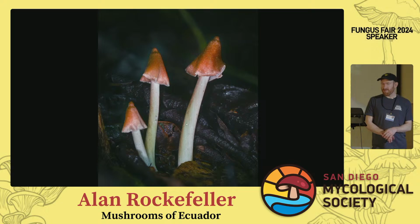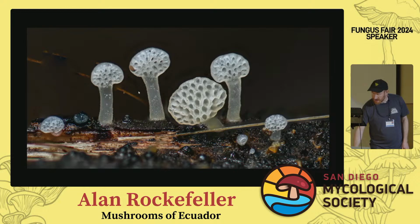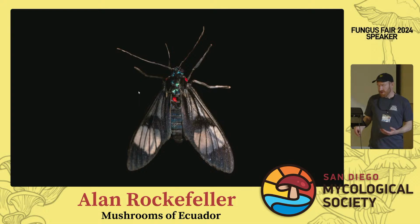Here's a Favolaschia. Favolaschia is really closely related to Mycena. They've got these little pores under there, really tiny things. And then here's a moth. This moth is emulating a fly or a wasp or something. I just like this because it was really metallic and iridescent.